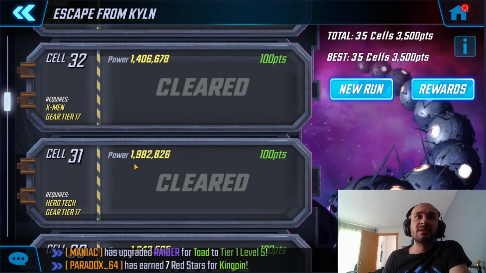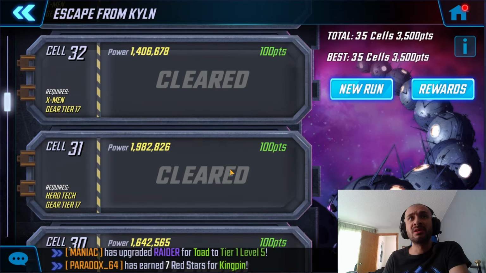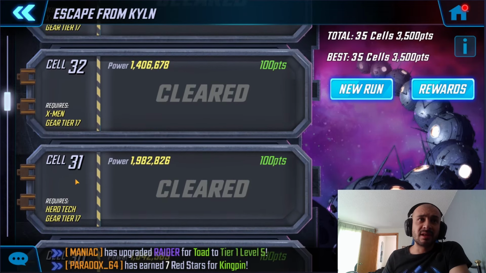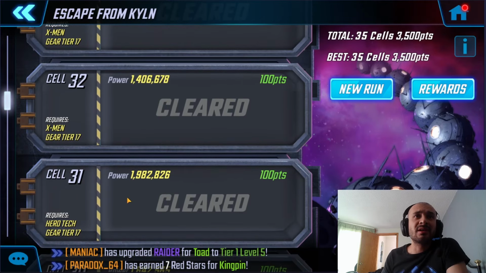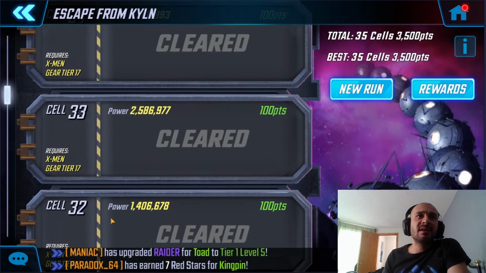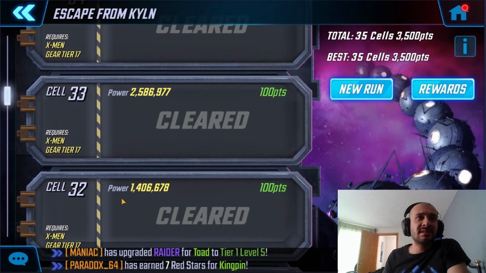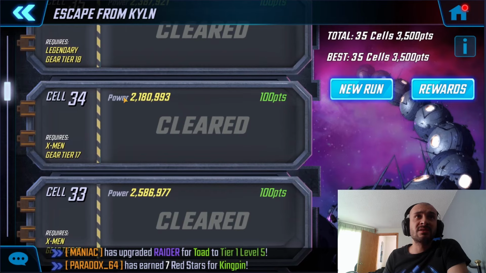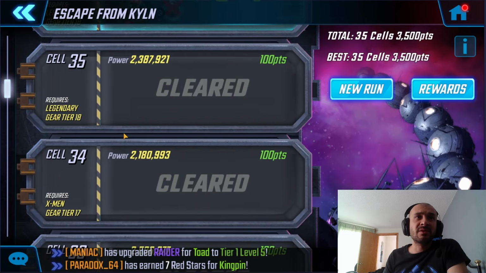Like, I really struggle. The first time I got killed, and that's why I had to restart the run, because of the power order and energy and everything. And it's just cell 31. What the heck? So what's next? X-Men, I have my full extreme X-Men at Gear Tier 18, and I struggle a lot on this node. Yesterday I was not able to clear this node. My third attempt, I was able to clear it.